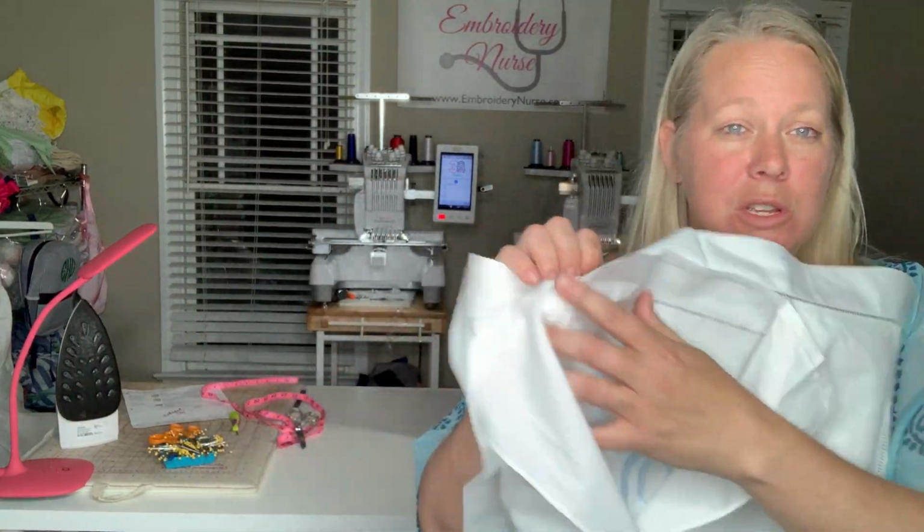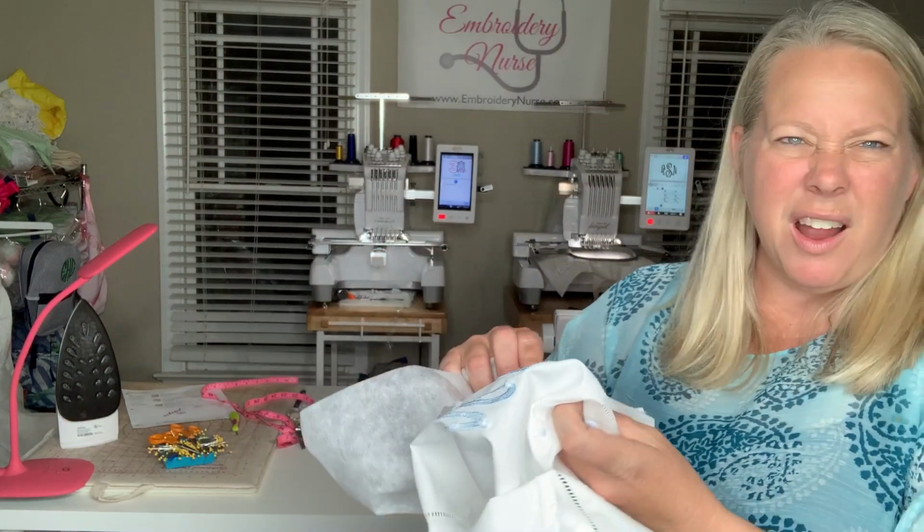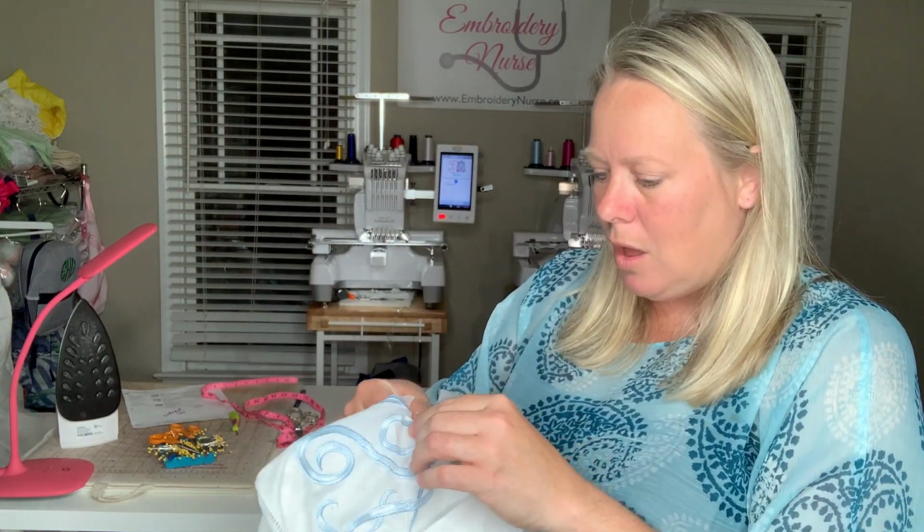So what we do here is we're just literally going to take the tearaway out, and you want to get all the tearaway so it doesn't show through. So you just kind of flip it inside out a little bit here and just pull away all those pieces so that there are none left behind. And with linen, you're going to want to iron it just so it's a really pretty finished product when you send it to your customer.